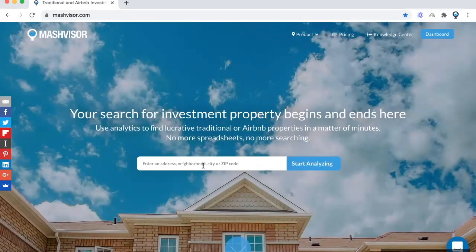Before we jump into the product, I wanted to get a better understanding from you. What information and data are you primarily looking for? So exactly what I'm looking for. I'm in the process right now of looking for an investment, a vacation rental investment property. So that's where I want this demo to lean towards, how I can use the data that you guys provide to see potential opportunities for vacation rental properties in certain areas.